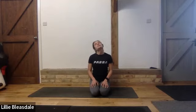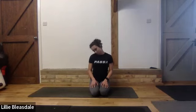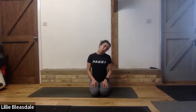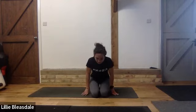When you're ready, just let your neck start to rock side to side. Maybe take some semicircles, roll your chin forwards. Good, stretching out the upper body. And slowly lifting your head back to the top. Good, fluttering your eyes open when you're ready.